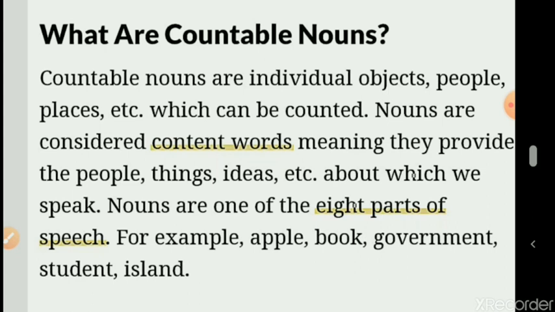अब example, apple, book, government, student, island, these are different types of noun. अब इसमें कुछ चीजों को हम काउंट कर सकते हैं, वो काउंटेबल नाउन, एंड कुछ को हम काउंट नहीं कर सकते हैं, वो अनकाउंटेबल. फॉर एग्जाम्पल, एप्पल काउंटेबल नाउन, बुक countable noun, because these two things can be counted. Government, can you count government? No, it cannot be counted. Student, can you count student? Yes, we can count student. So, student is countable. Island, can you count island? Yes, there are 2 islands in the state, isn't it? If we can say so, there are 2 islands in the ocean, isn't it? So, islands is again countable. Islands are countable nouns.